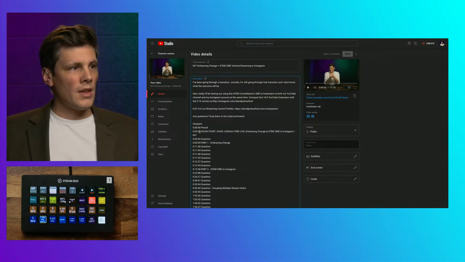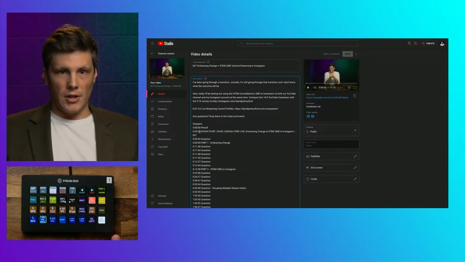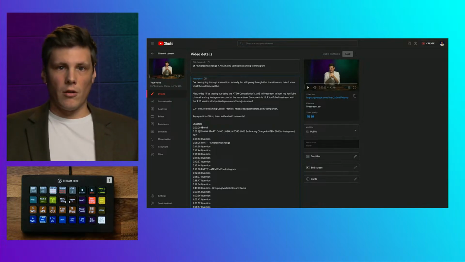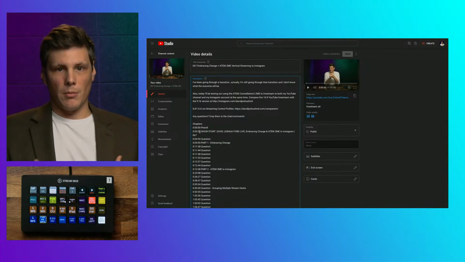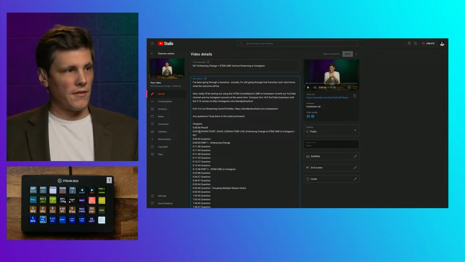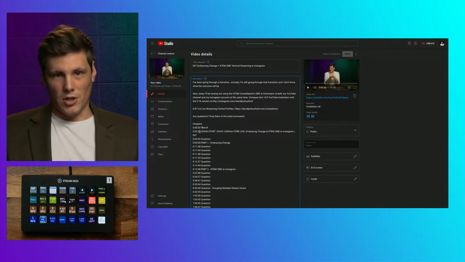The importance of doing this is that after a live stream, this is very long form content, and if people want to find something specific, these chapter markers mean they're going to be able to jump through your content and find what's relevant for them. In this case, the start of the show is pretty important because you don't want to watch the pre-roll.